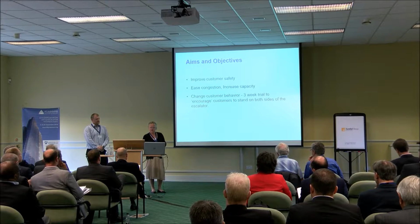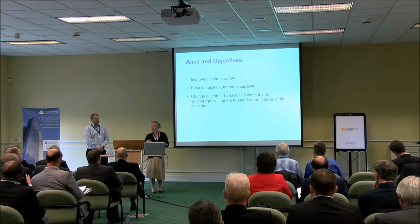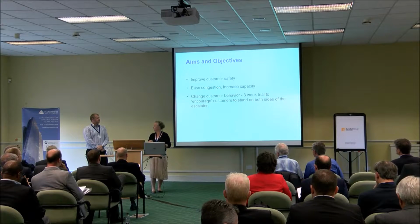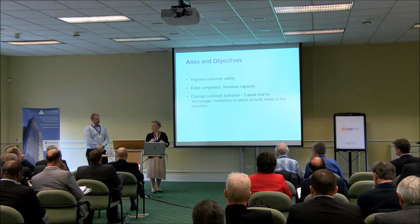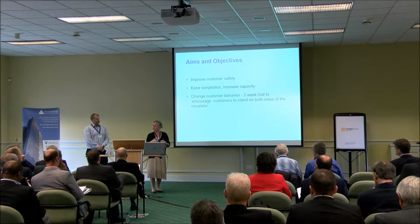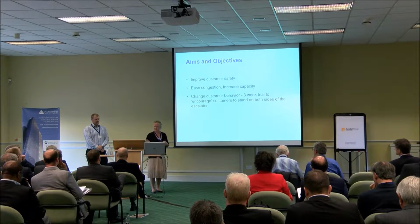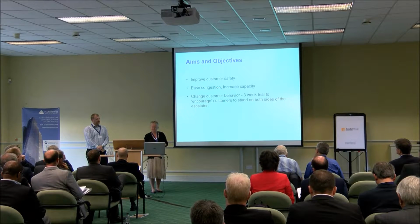So we were looking at Holborn in particular because it had a congestion problem. Some of the stations on either side were closed, so extra customers were coming in through Holborn, which was creating a real problem. Every morning they were having to close the station to one direction. They were having to hold people for the Piccadilly line at the bottom escalators to allow freer flowing. So it was a safety issue there as well.